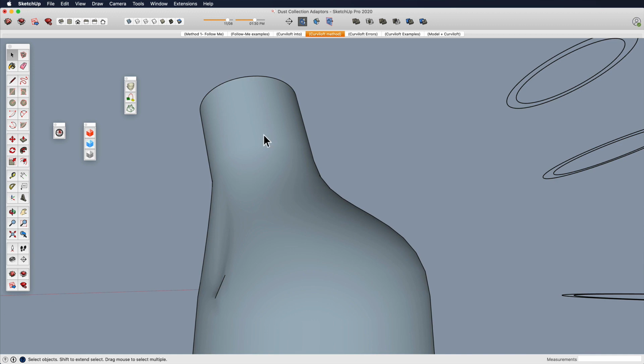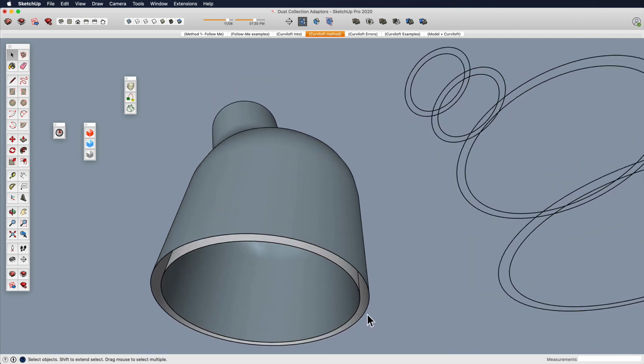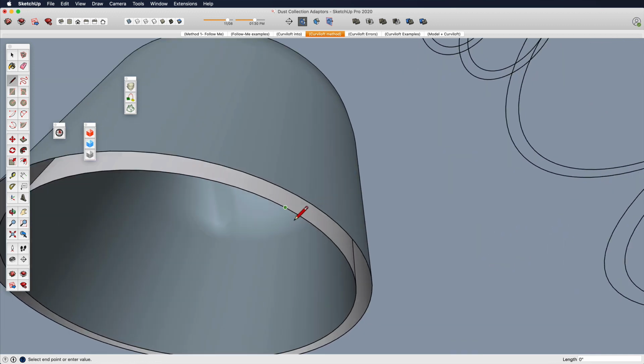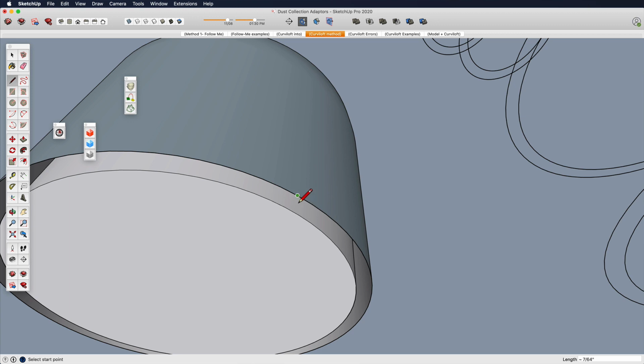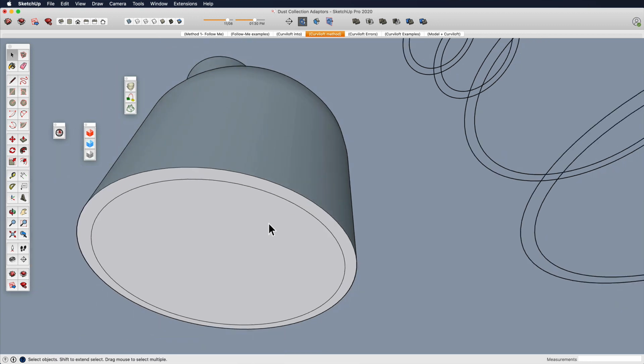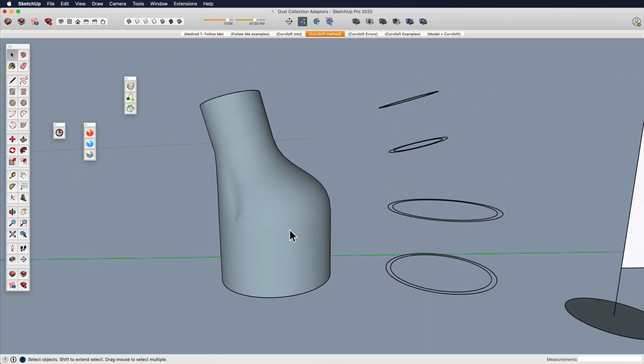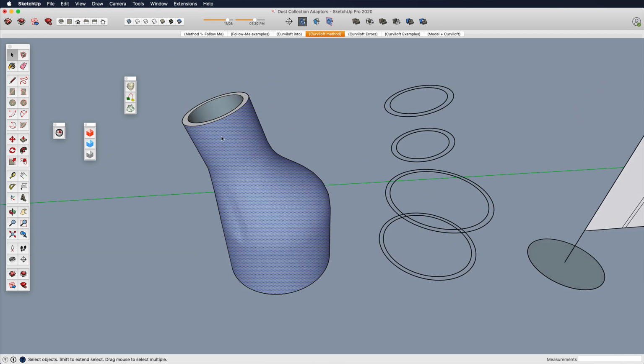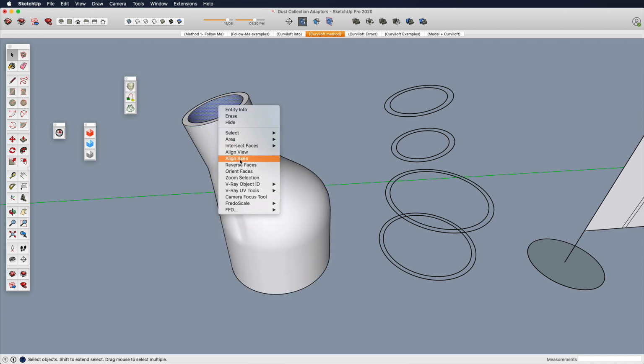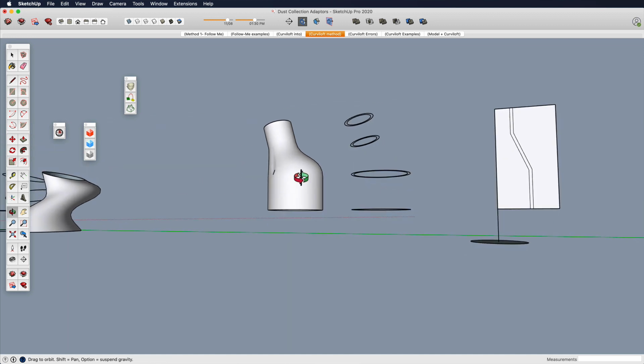Delete that, and same thing from underneath. So I'm going to go endpoint to endpoint. I may reverse these faces just to keep all the faces the same.